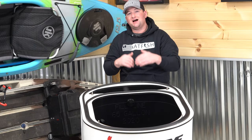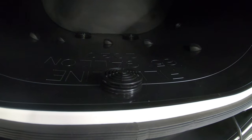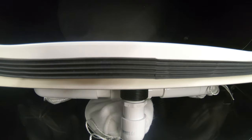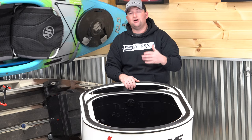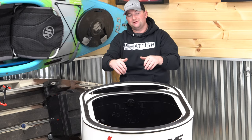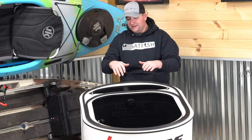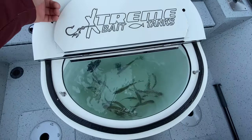Let's take a look at some of the options in the back of this tank. One of the first options I want to point out is the skimmers. The skimmer is a very important option to me because it acts in two different ways — first, it's going to keep your surface material clean, but it's also going to act as an overflow filter in case your bottom two drains were to get clogged from other materials. That's going to keep your filter side from running dry and keep your bait alive until you catch that situation.